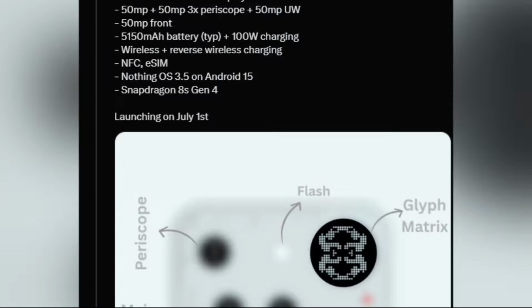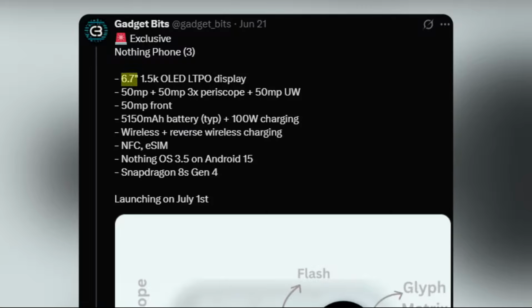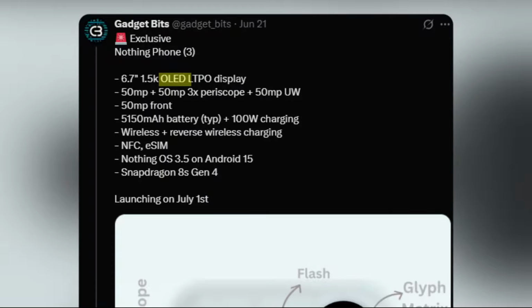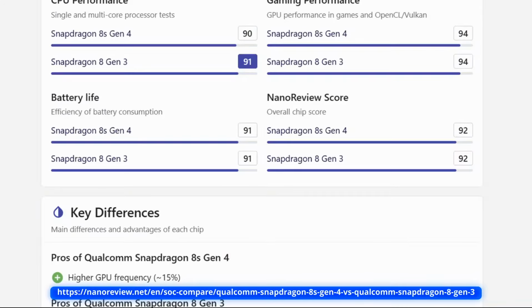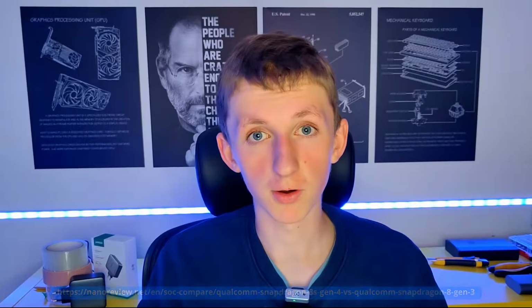Anyways, the screen is going to be 6.7 inches, which is a little smaller than the 6.77 inches on the Nothing Phone 3A Pro. And it's going to be LTPO OLED so that it can save battery by reducing the refresh rate. The Nothing Phone 3 will be powered by the Snapdragon 8S Gen 4, which a lot of people were disappointed by because it sounds weaker than the Snapdragon 8 Gen 3, but actually it's almost the exact same performance, and it even has better software support.